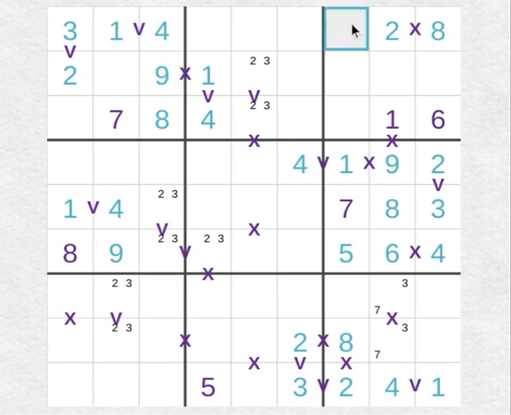9 goes up there because 9 cannot be next to 1, and these cells get crossed off by this 9. So 9 goes there, and 9 has to be in here because this cell is crossed off, cannot be next to 1, so that's 9. Right, and 9 goes in there because this cell crosses these cells. Oh yeah, and this cell crosses these cells. Yeah, and this 9 crosses this cell.